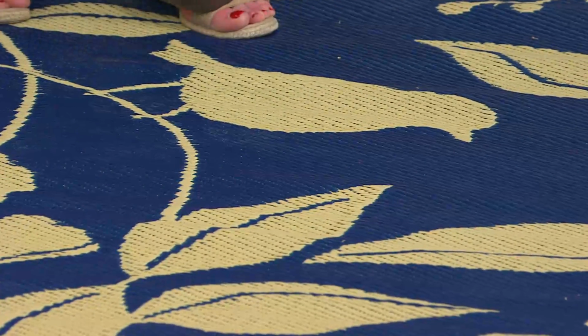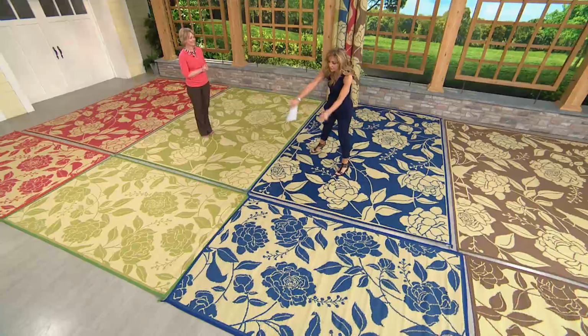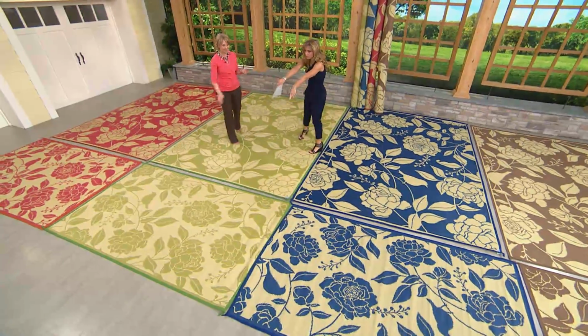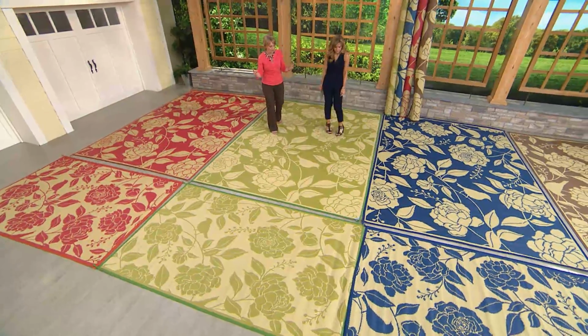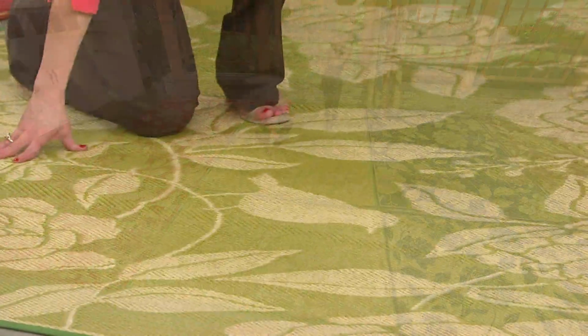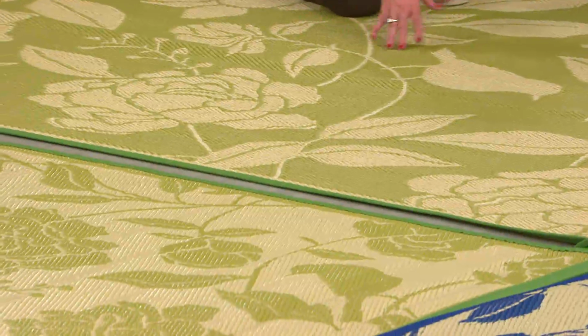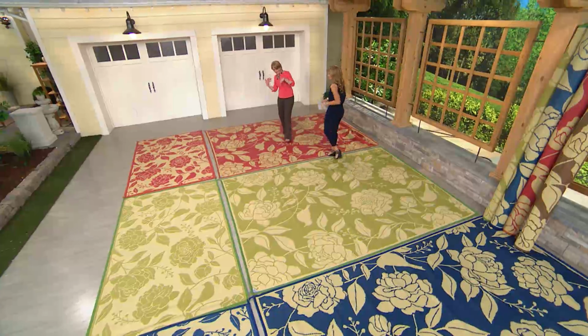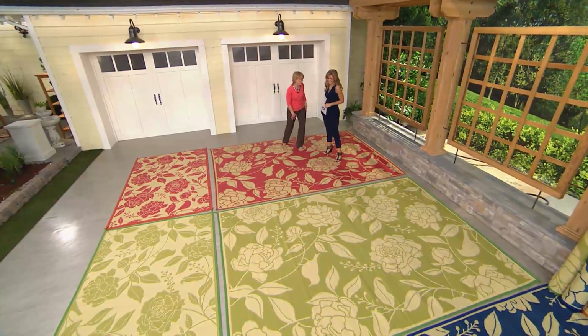This blue is electric. Every color that you see, by the way, you're also seeing both looks, and we'll show you both sides too, but if we flip this one over, it'll look just like that. We flip over the moss color, it'll look just like that. So here's the moss. So it gives you 2 looks in one. One is more toned down, but this moss is definitely a spring green, like Granny Smith's apple green. Yes, perfect description. This is such a fresh look for spring. And again, everything has the birds, the peonies. Peonies bring back memories for everyone that thinks back to their childhood of having them grow in the yard. And now you can have it all year round.